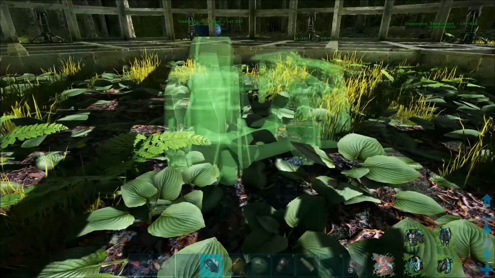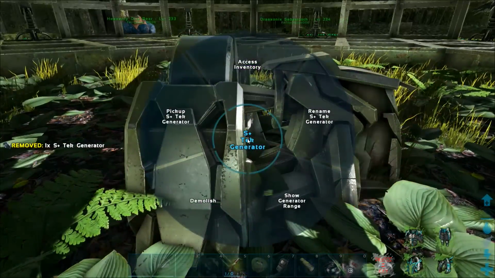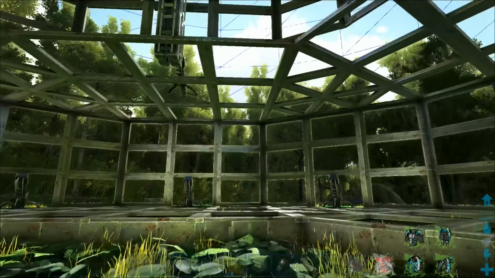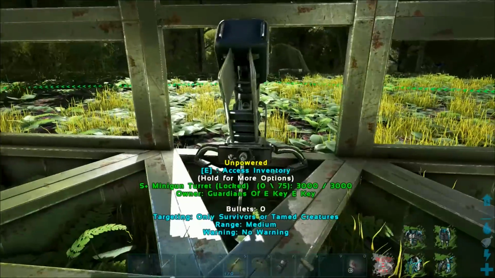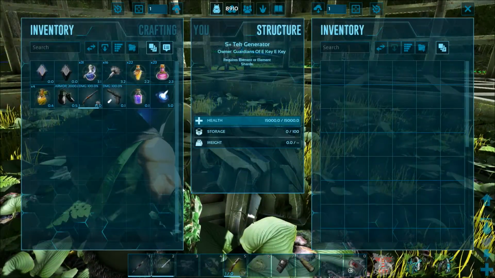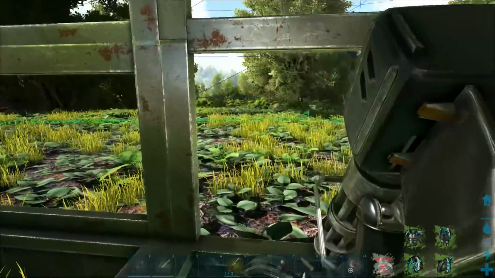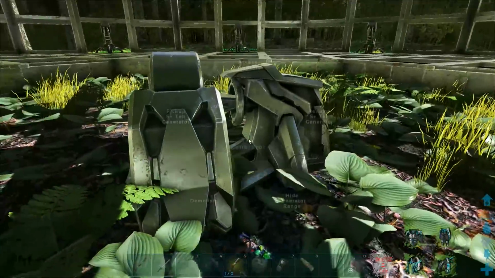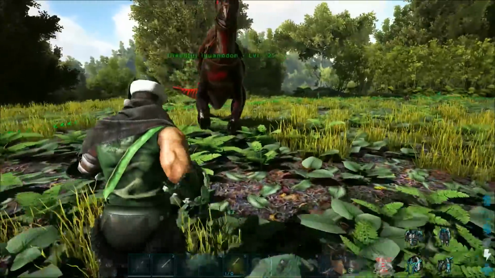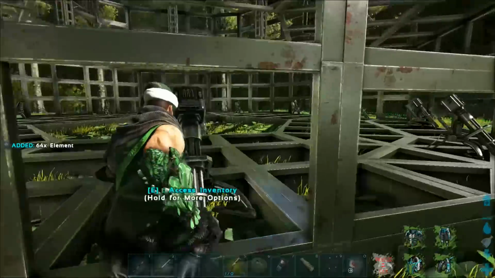But yeah, let's go ahead and throw down the generator here in the middle. This is the S Plus generator, show generator range. Should be well far enough. Awesome. All right, we're going to waste... I didn't bring the element, did I? I was hoping I brought the element, but let's see. Hide range, and then go through there. Do you have the element? You do have the element.